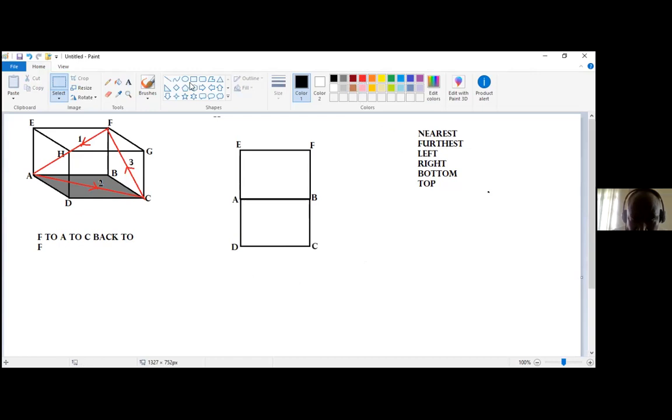Kwa sababu line yangu F inakuja A na itatoka A iende.